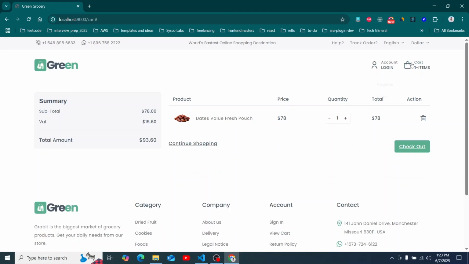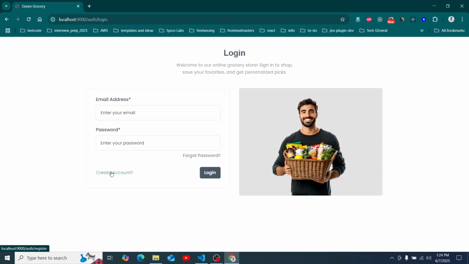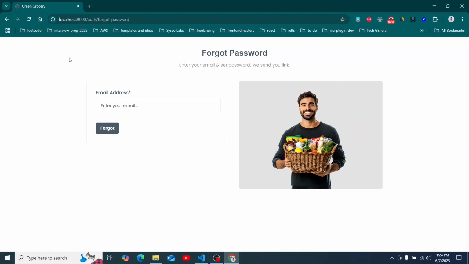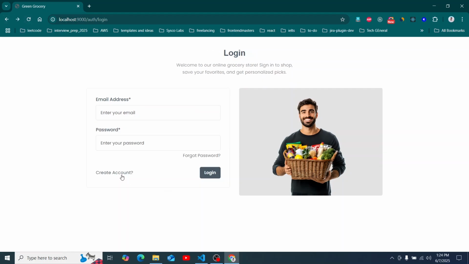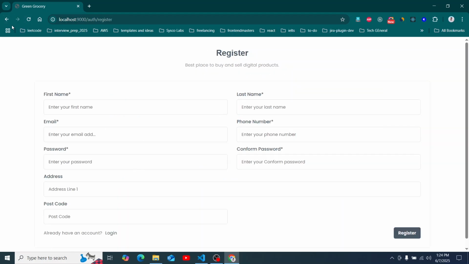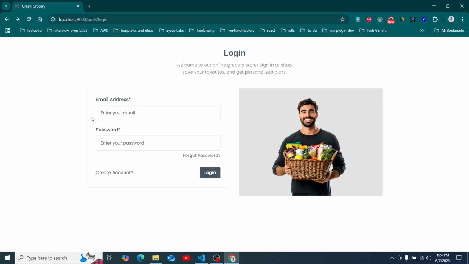I think you noticed our cart items count got reduced by one, and this is handled entirely by the store utility microfrontend. Another thing is you have screens for login and register. If you go to login, you will see it like this, and you have a forgot password screen, and also a registration page like this, and these pages are included in our auth microfrontend. And that's about this entire application.